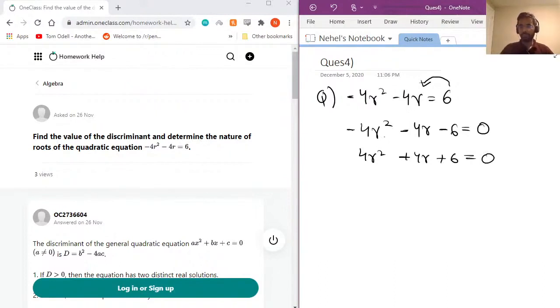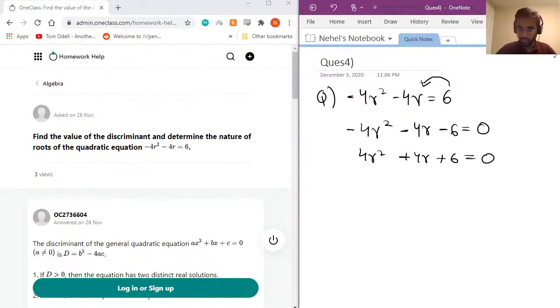So this is the quadratic equation in hand, and what we have to do is calculate the discriminant of this. The good thing about the discriminant is that right off the bat, if we calculate it, we will be able to estimate the nature of the roots. When I say the nature, I mean whether the roots would be real or not, and how many roots I would have: one root, two real roots, or no real roots.